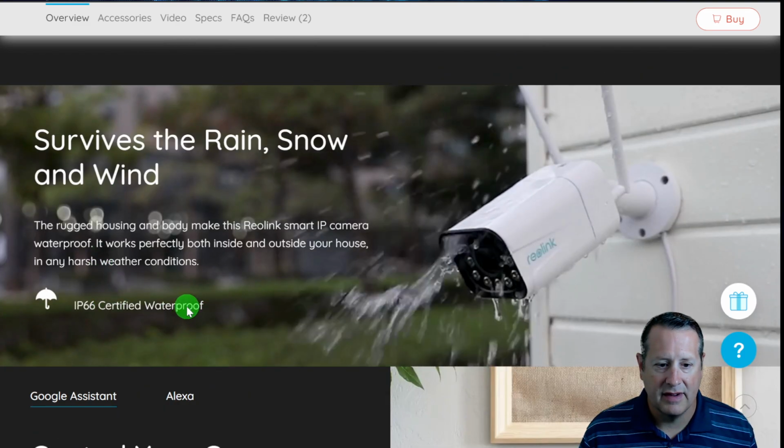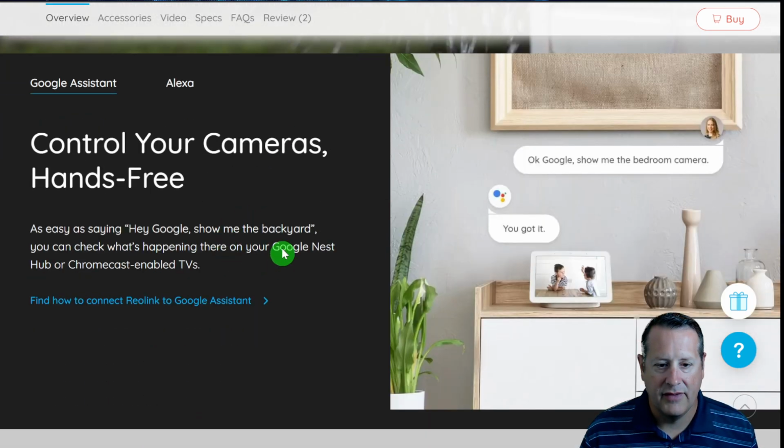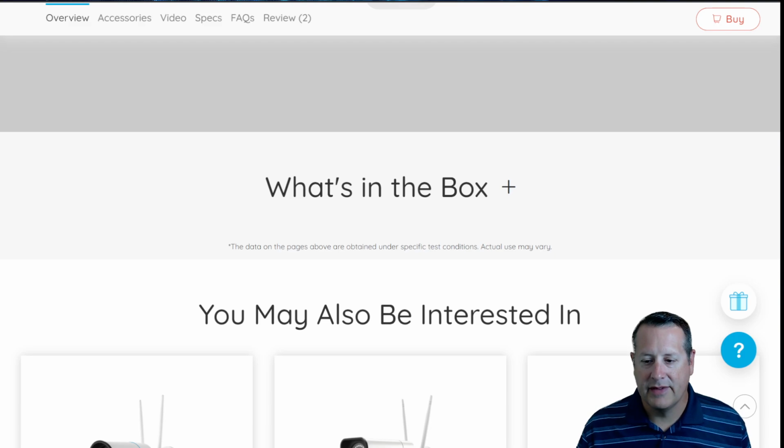It's IP66 certified waterproof. It's designed to be outdoors. That's what it's made for. And then if you have some of these assistants, you can use those as well. So those are the specs on the camera.